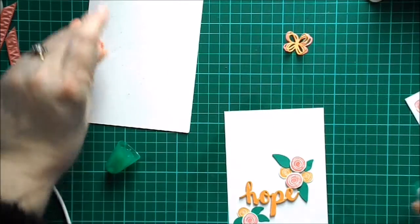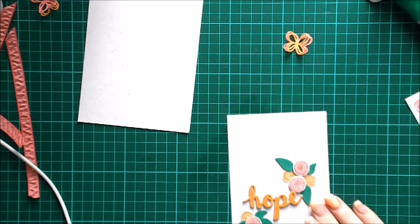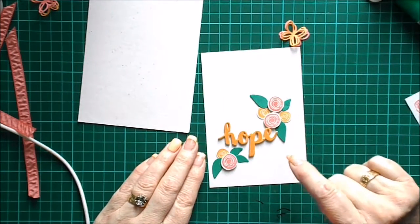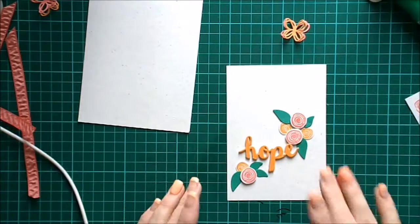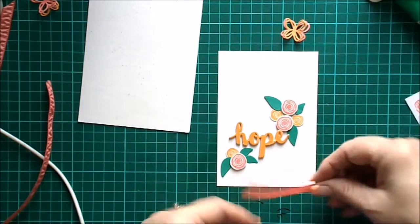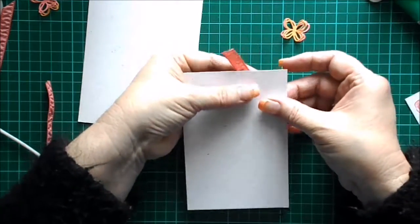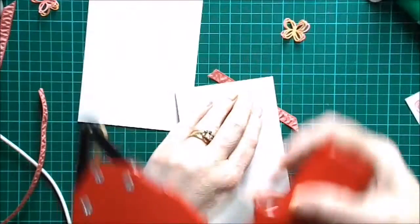We will stick the ribbons on next, which gives us a better idea of placement. So we've got all of our flowers on. I'll put the rhinestones on in just a moment once we know all of those have hardened. Now you'll have also gotten 3 lengths of ribbon, which is in the Flirty Flamingo.